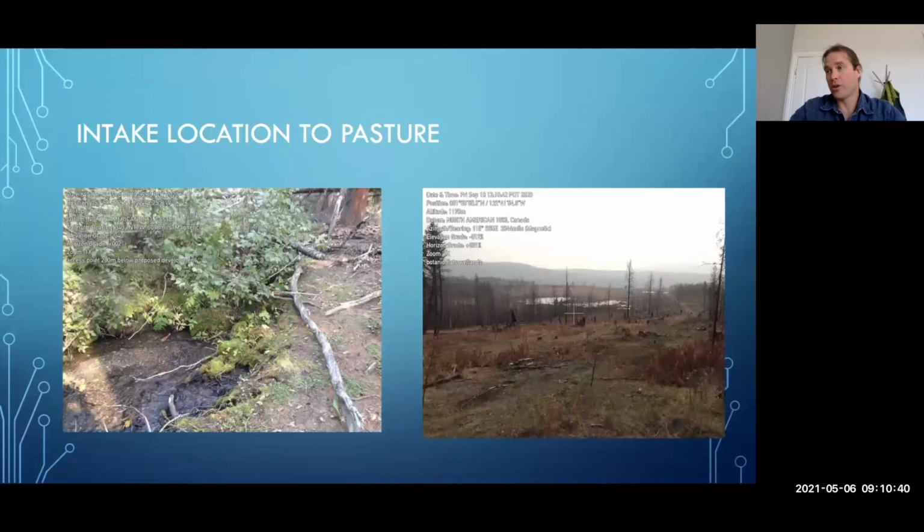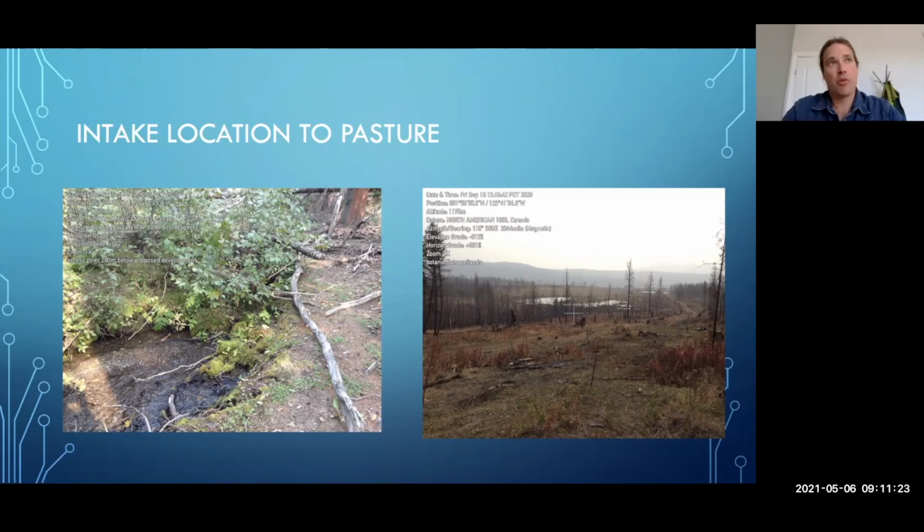The current, or proposed, location is on an intermittent stream. It was flowing in the fall, but last year we had high moisture, so it's debatable whether this is a perennial stream, but it's definitely a higher intermittent stream. Then it would take the water to this elevated plateau and have gravity-fed troughs down into that basin where those closed basin ponds are, or even just leave the troughs up here and allow the livestock to come up to access water and maybe take some of the pressure off of those closed basin ponds.